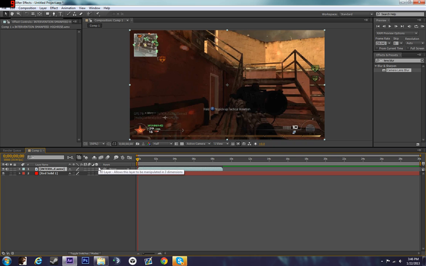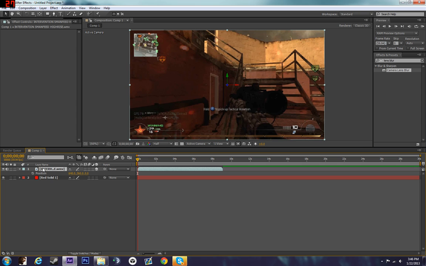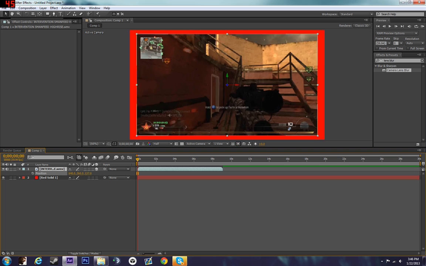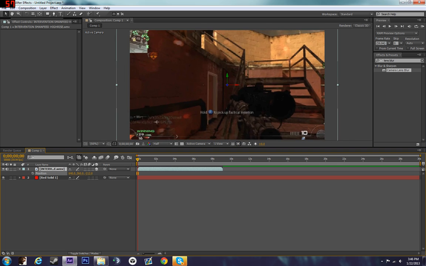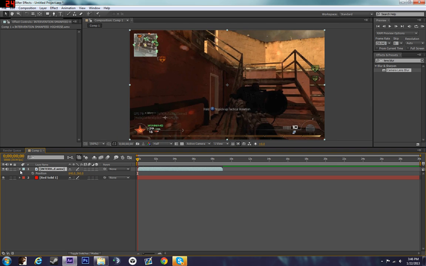This is 3D layers. We're not going to get into that right away, but like I said, it makes it 3D. So if we check the positions, see, it now has a Z position, so we can move it further. But we're not doing that. Let's see, what else is there?